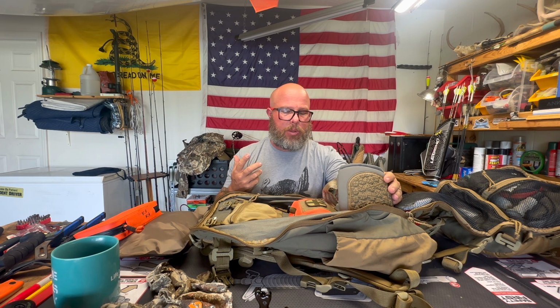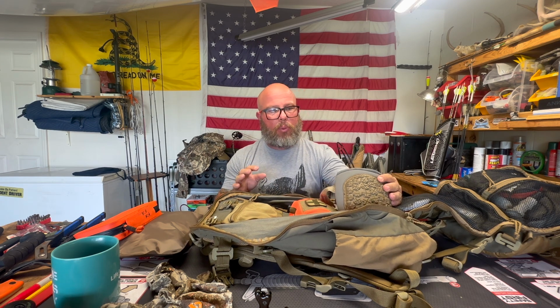These are the Latitude knee pads. I normally don't use knee pads, but trees can be pretty rough here. And so I usually carry those at the very bottom because I don't use them often. But I like to have them just in case.